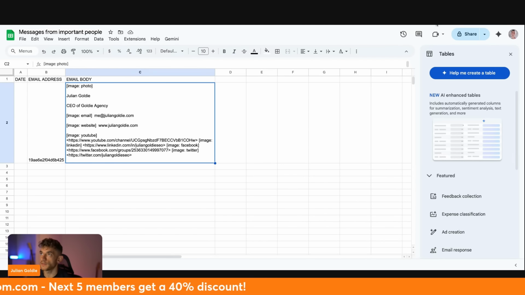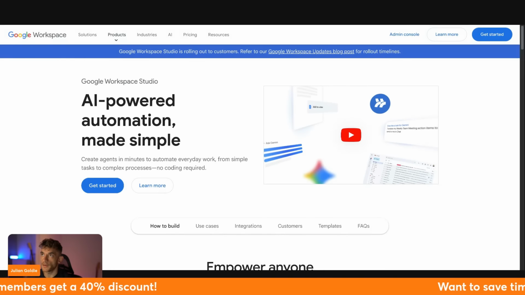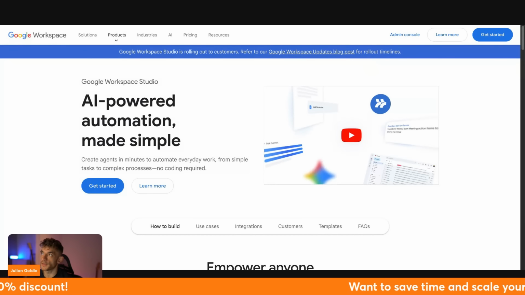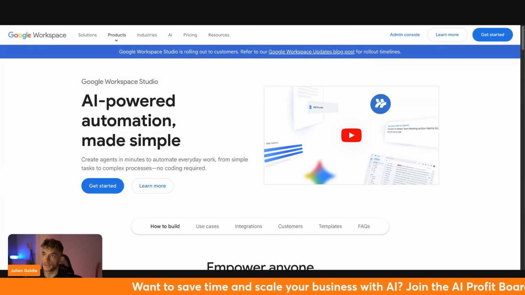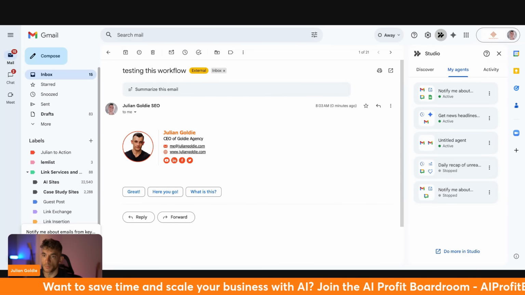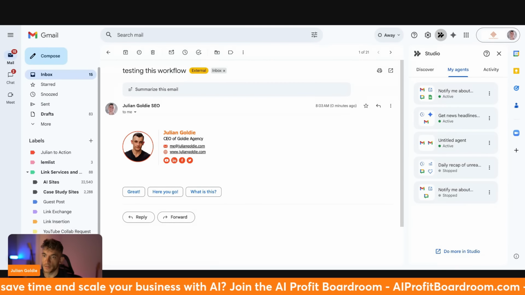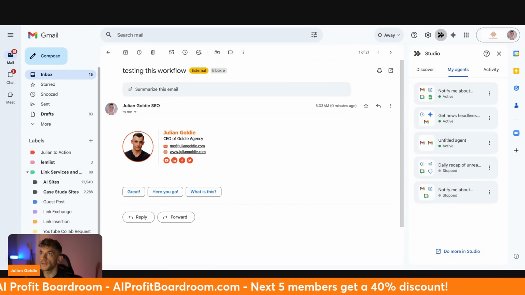So that was pretty easy and simple to set up. And you can see how you can customize the workflows and that sort of thing. Plus, if you were inside your notifications at the time, if you're inside the inbox, you'll see at the bottom left that you have this notify me about email section here. So you can see how easy this is to do.